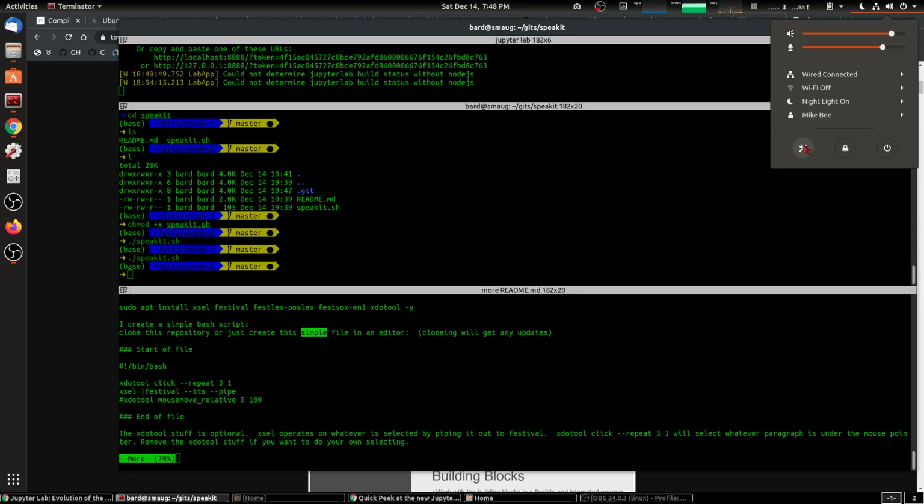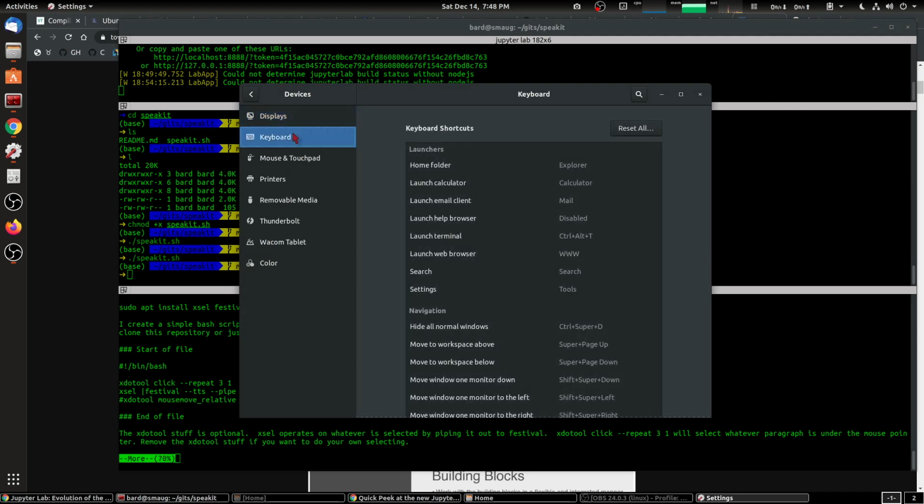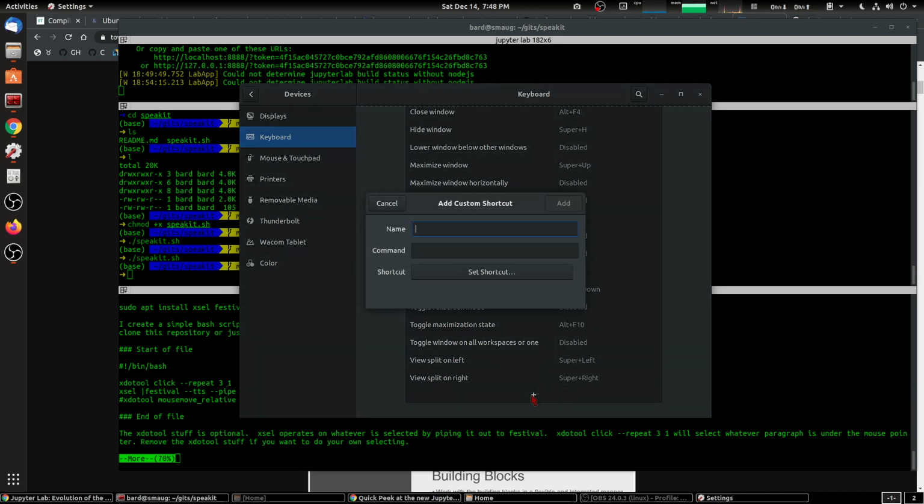So I think that's in settings here, and keyboard. Once again, I'm on Ubuntu 18.04, and this is the GNOME desktop, and so this is how this is done. We get to scroll all the way to the bottom here, and there's a little plus sign. If we click on that, the name of this is going to be Speakit. Give it any name you want, because the name doesn't really matter very much. It's a way of identifying it if you have to go back to make some edits later on.